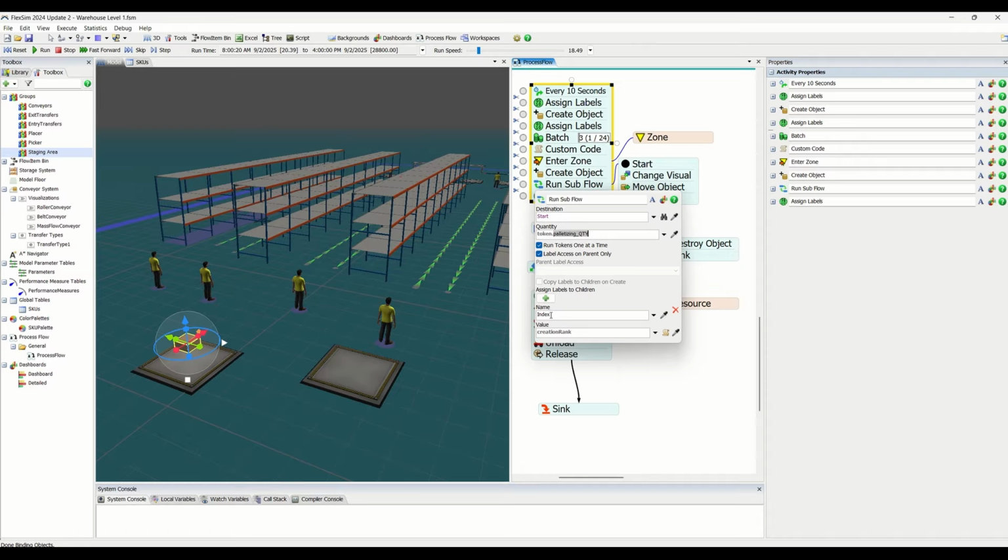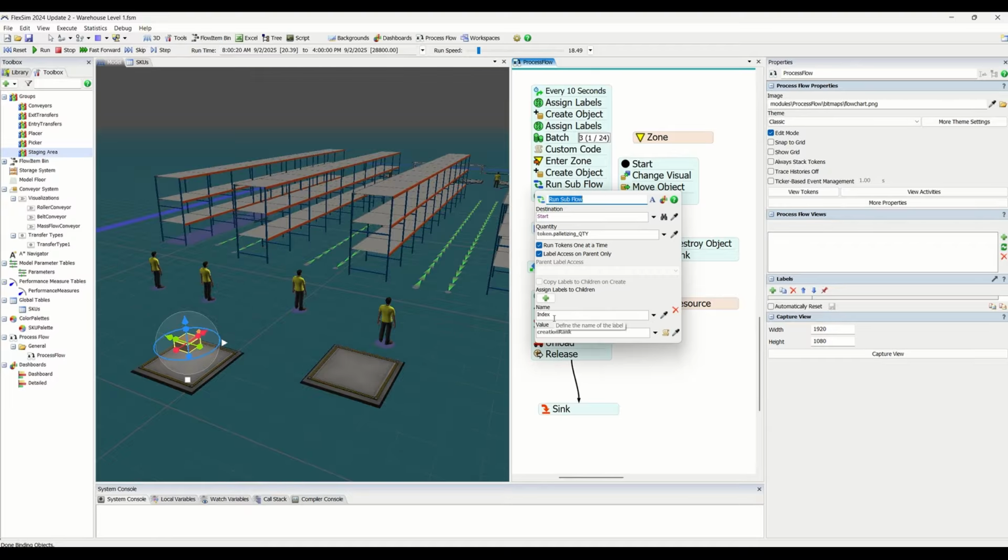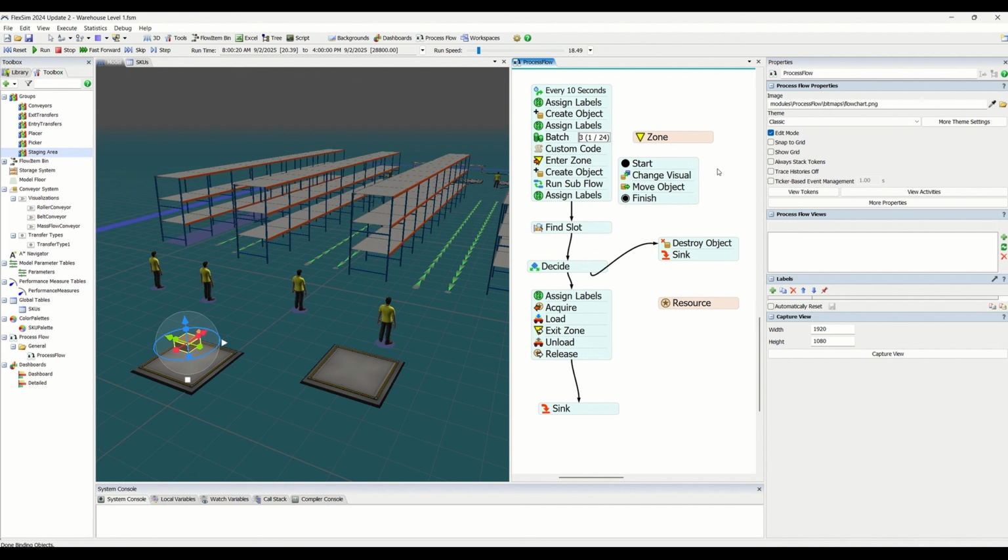Here what we're going to do is assign a new label now, which is named index, and it refers to the creation index. The reason for making the creation index is that it is going to run, say for example, 24 times, right? The first time the index is going to be 1. Second time the index is going to be 2, 3, 4, 5, 6, 7. Why we need that, we'll understand ahead, okay?